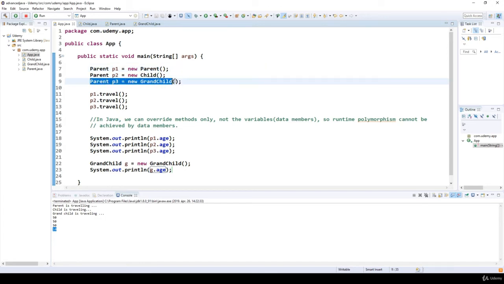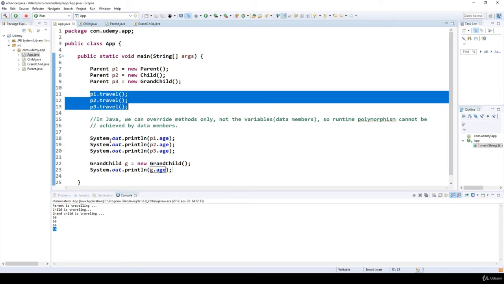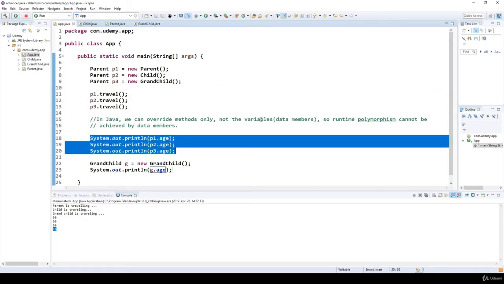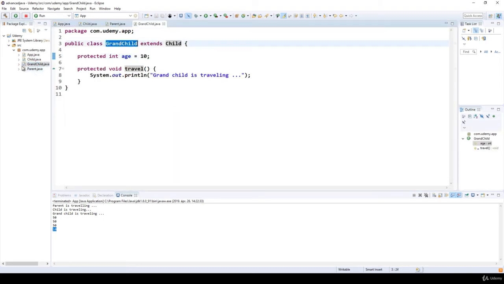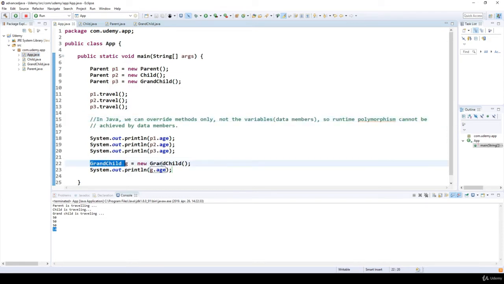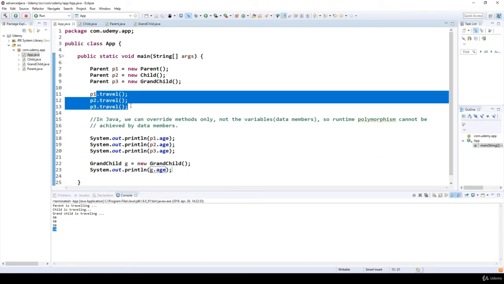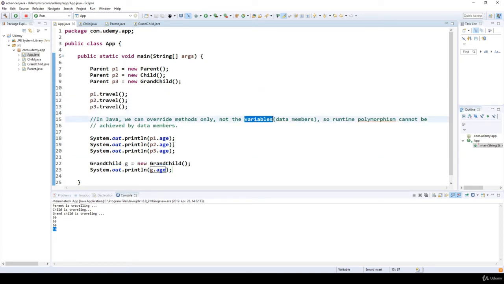Again, we can instantiate a grandchild like this. We can override methods, but we are not able to override variables or data members. If we want to use the variables for the given class, then we have to instantiate it explicitly like this. So that's all about polymorphism, method overriding, and variable overriding.